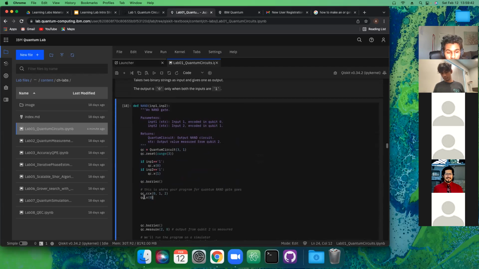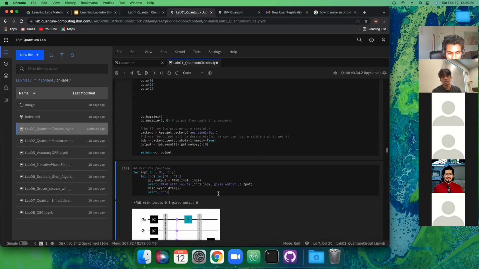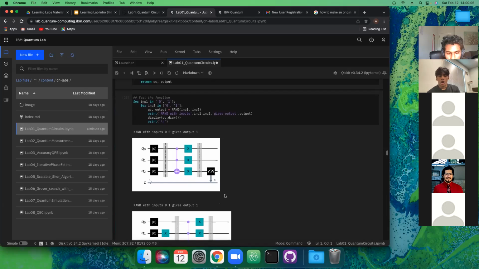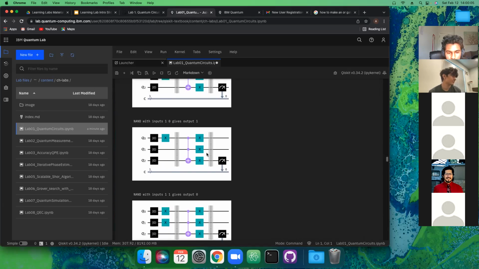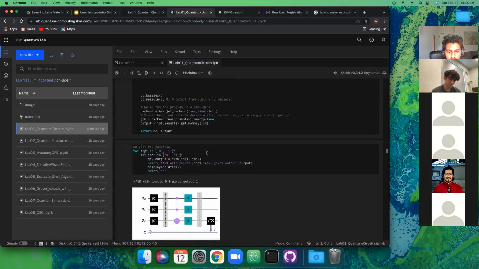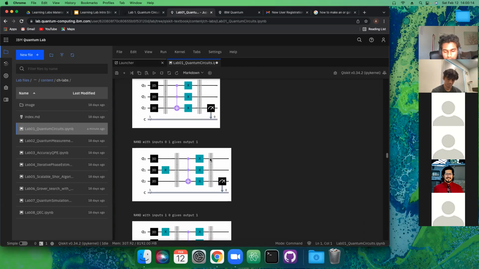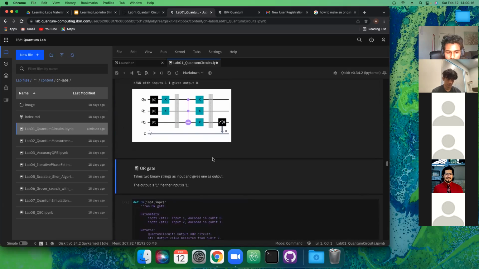Yeah, I think so. Oh, snap, you're right. We could just add an X at the end of the output, and then that'll flip it. I think it needs to go in qubit 2 or something. The outputs resembled that of an AND gate. So we have 1, 1. So this is actually an AND gate, and yeah, you guys are right.